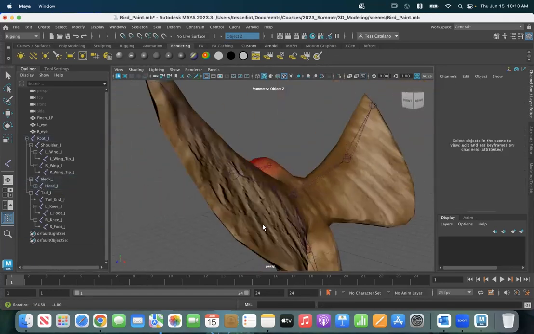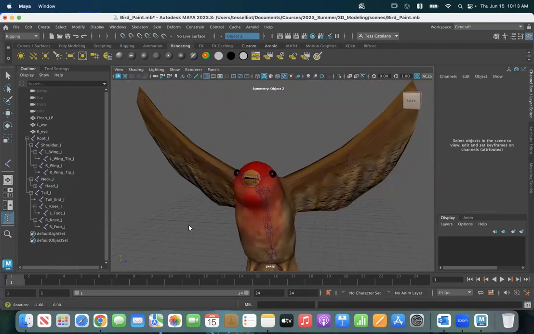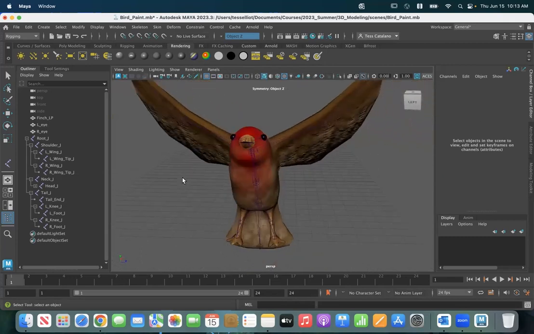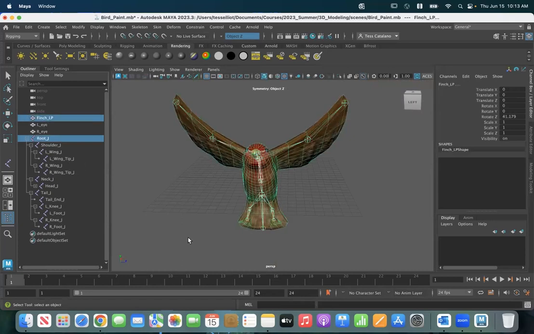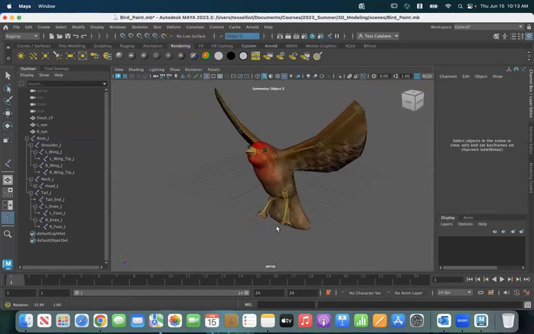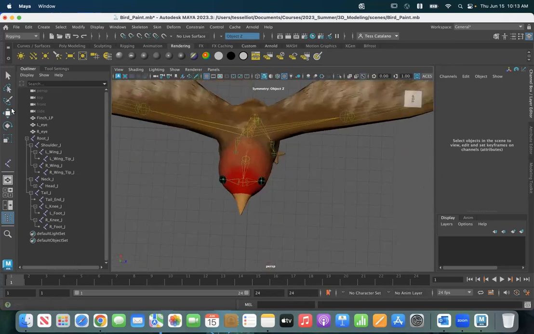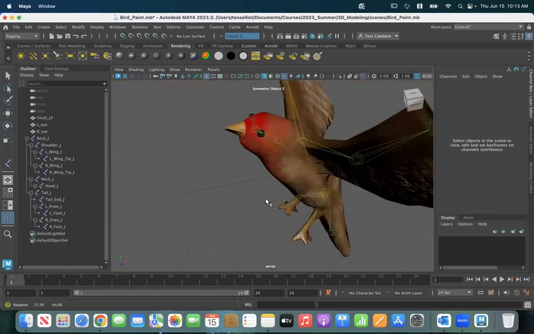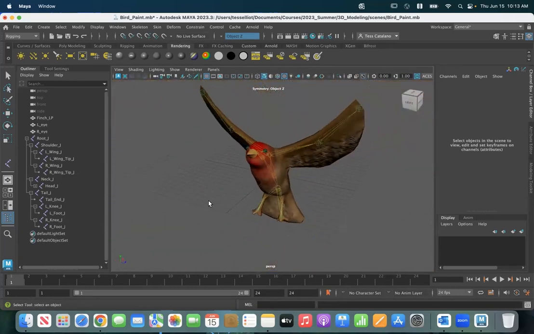Okay, so now let's see. There's something else I'm going to want to do, which is to attach those eyes to the skeleton rig. I'm not going to do that quite yet. Let me go back and select first the root joint, command select the mesh, the Finch mesh, skin, bind skin, and now I have my rig is set here. One thing that I can do is I can parent these eyes to those joints and they'll follow it, but what I'd rather do is keep them separate from the joint structure. And so when we work with constraints, we'll just constrain them to those joints. We'll talk about that in a little bit.